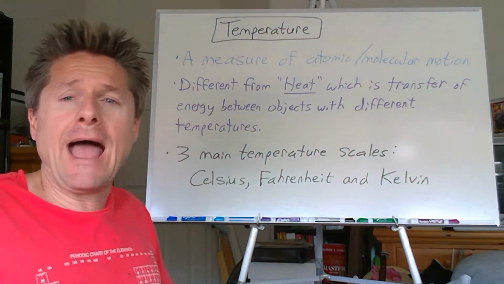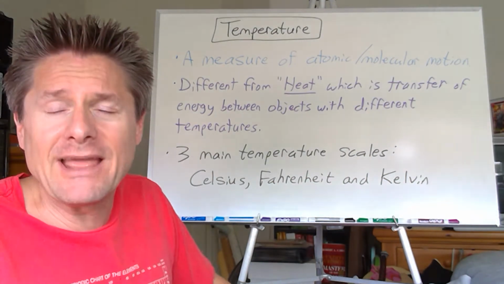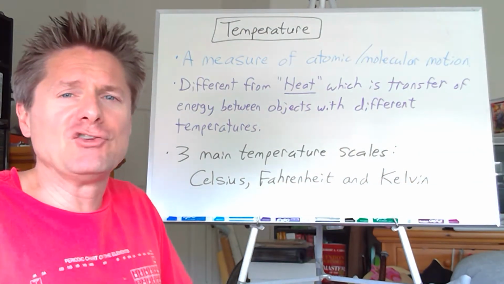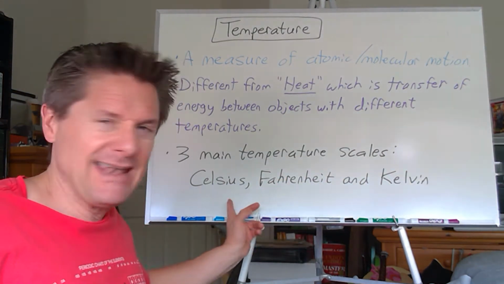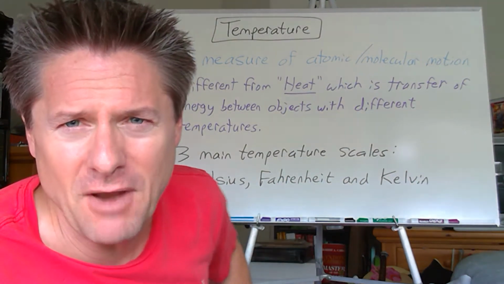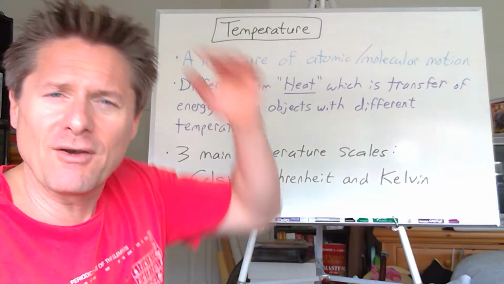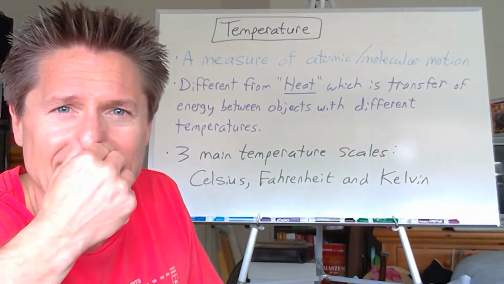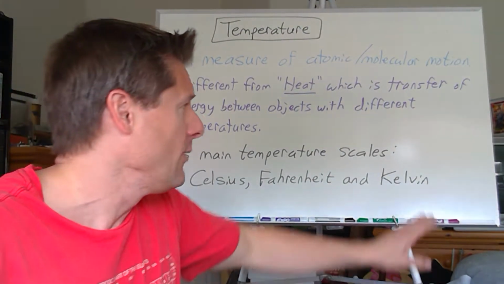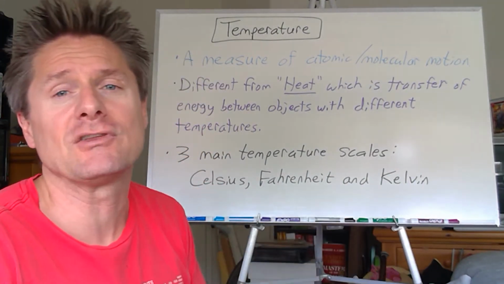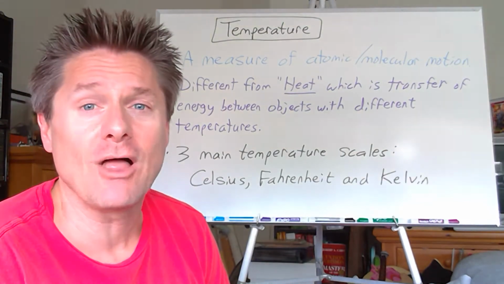Kelvin is called the absolute temperature scale. We'll find out why in the next board here. But that's used more for calculations because you can't have a value below 0. These can be negative, and when you divide by a negative number, it gets really weird, right? You end up getting negative pressures and negative volumes. That just doesn't make sense. So we tend to do the majority of our calculations later on, when we look at gas laws, in Kelvin.